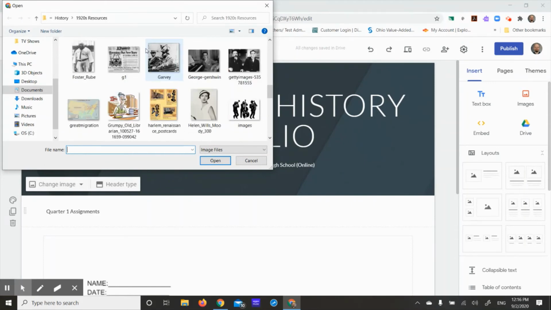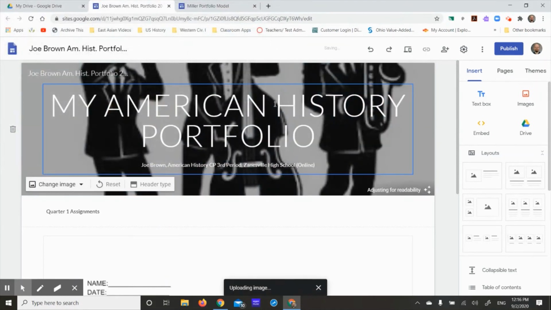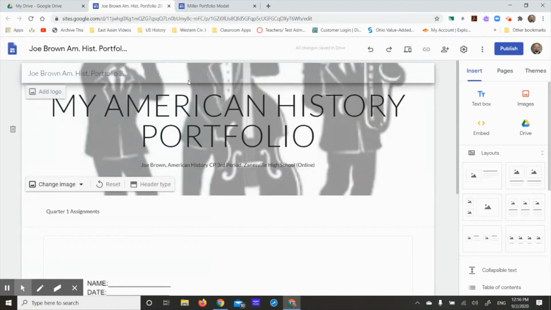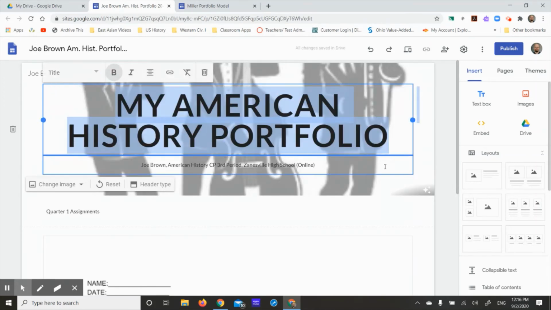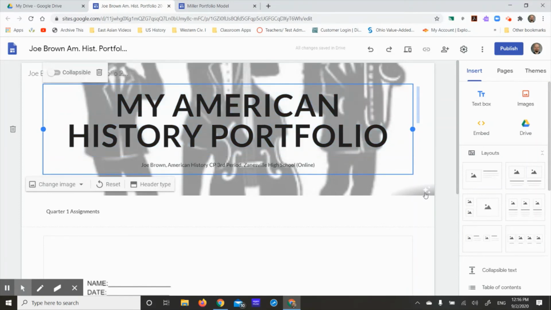So I am going to take this jazz clip art, and I am going to throw that up there. So you see some guys playing some jazz in the background there. And then you can do whatever you wish with it, like making it easier to view by making it bold or whatever you want to do. The screen will automatically adjust to make it more readable for me.